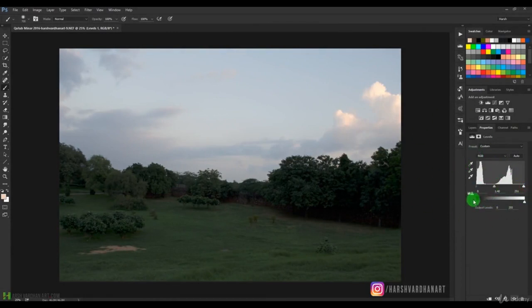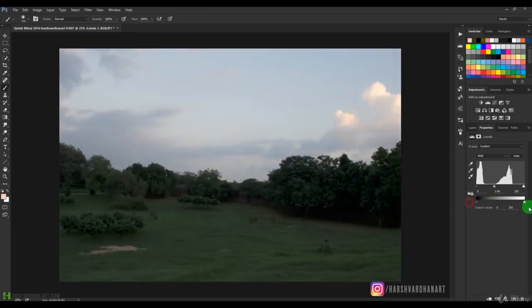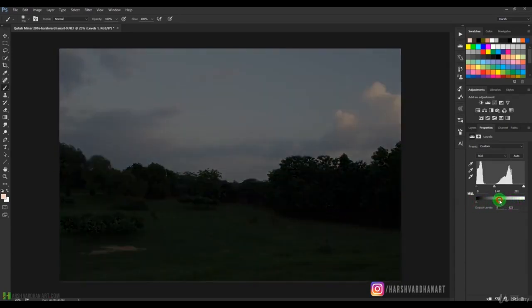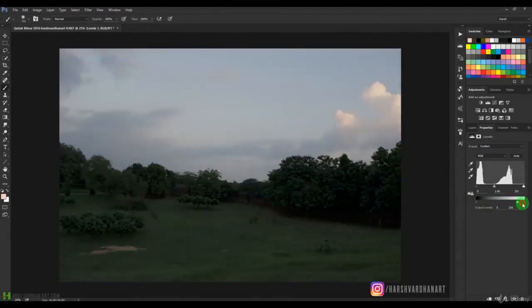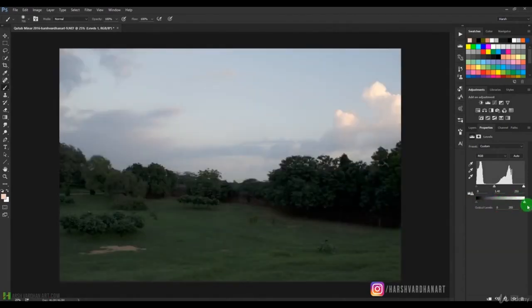And here we have this option also, so here we can target the darkness of this image. If we drag it towards the white, it is going to make our black point whiter or lighter. And this one is for the highlights, so the lighter point would become darker. So these are different options.